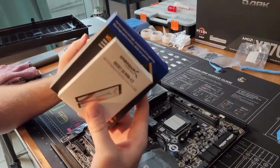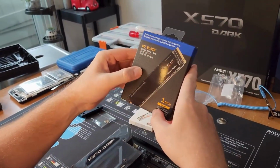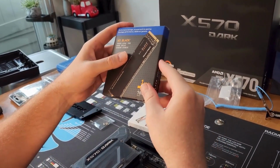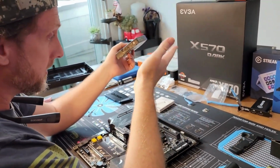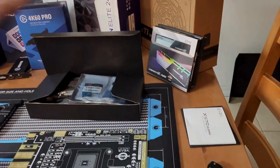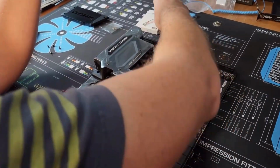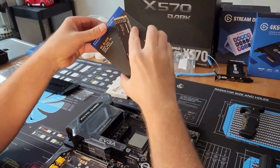All right, these are not brand new, but that'd be fun. These are the boxes that came in. So the SN850, it's a 1 terabyte, but it's the faster of the two. So this would be the OS drive. I didn't really look at the manual. This is just a bare minimum installation manual. But I'm gonna put it in the main M1 slot here, and the M2 will be the 2 terabyte Sabrent, which is a little bit slower. And that's how we'll break them down.